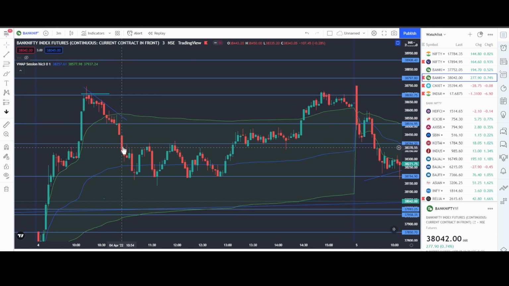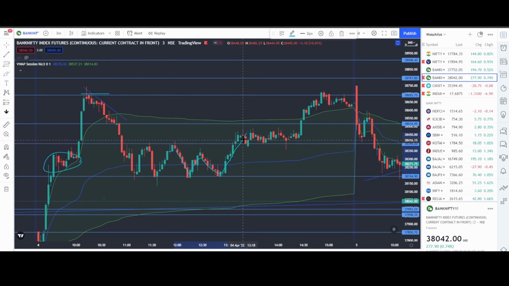But once it breached again and came into this zone where the price action had already been sideways, you will find that whenever there is sideways price action, the market tends to do another sideways price action in that area. Exactly the same thing happened over here and in the other sessions of this weekly expiry. So one of the good patterns that I found over here was this W pattern.